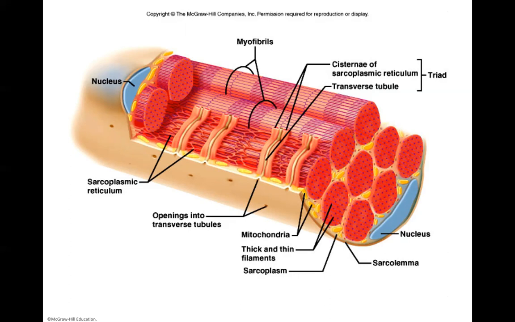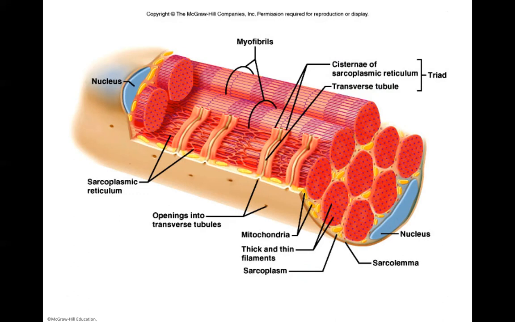In particular, the parts of muscle fibers have special names because they're highly modified to the jobs that they do. So the cell plasma membrane is no longer called the plasma membrane. It's called the sarcolemma. And those infoldings of the sarcolemma that bring the outside world in really close contact with the inside of the cell, those are those transverse tubules, or T-tubules. Inside of the cell is called the sarcoplasm, and it's completely filled with these myofibrils, these bundles of protein filaments. And in the sarcoplasm, you're going to find a lot of mitochondria. You're going to find the nuclei, shown here in blue, pushed to the sides.